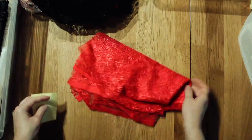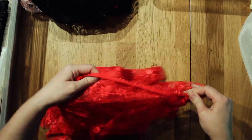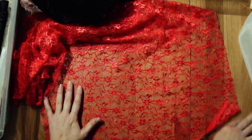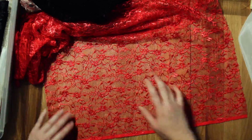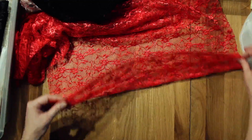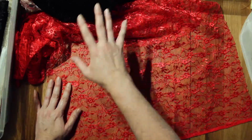I'm not folding it very well. Here is another red. And this red, I think I describe it as the small flowers. So you can see there's the smaller flowers on it. These are all very shiny flowers on the one side, kind of like that embroidered look with it matte on the other side. This one has a little bit more give, but I would not consider any of these laces to be stretch laces.